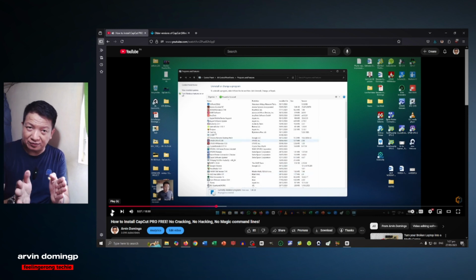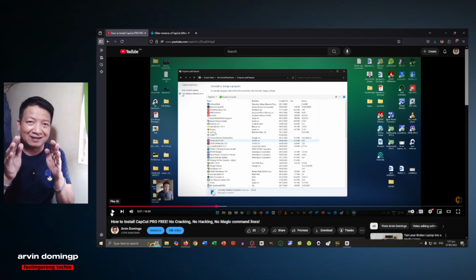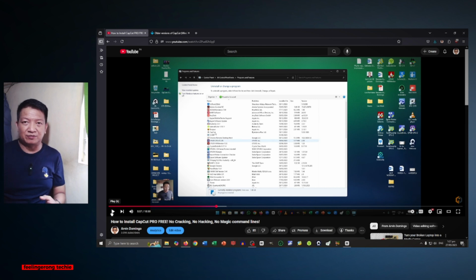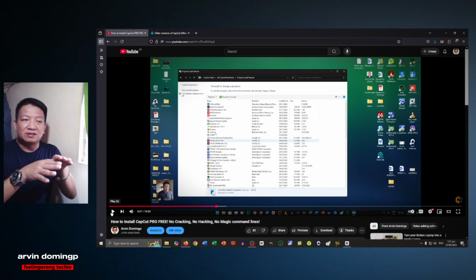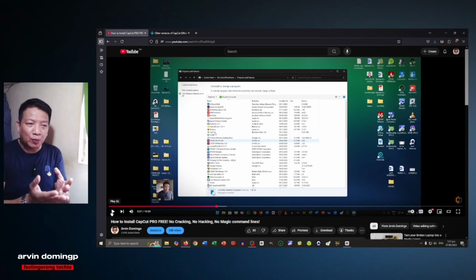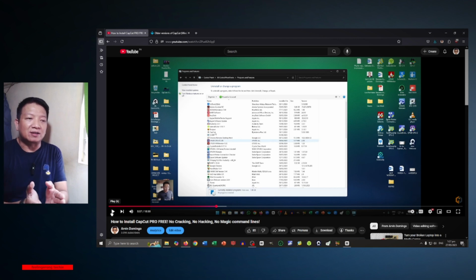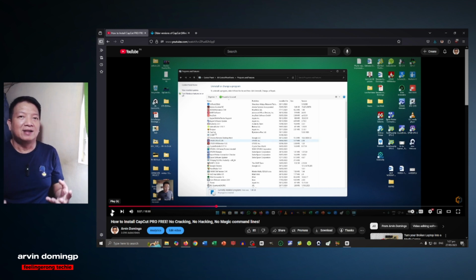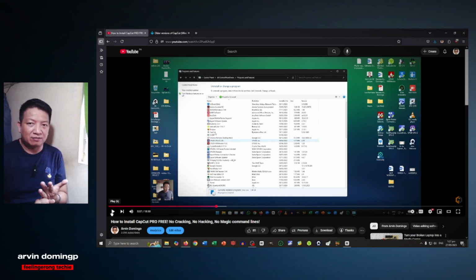Of course, you can uninstall the latest version of CapCut. Let's say it automatically updated to the latest version. You can uninstall it, or I would assume that what you have done is simply uninstall the program using the control panel of your Windows operating system. But when you uninstall using the control panel, it will still leave some of the registry entries on your computer and some folders that may contain the updated version.